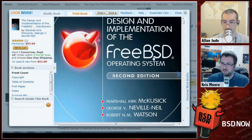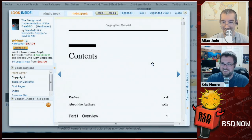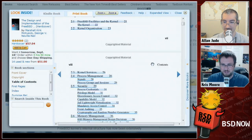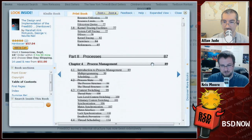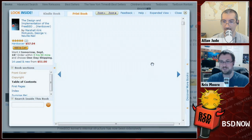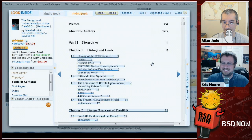I need to get the newer one. I have the previous edition. But I pre-ordered mine so long ago, I almost forgot about it. Right. And then I'll pick it up. A lot of times I see these at trade shows too, when we go, and they'll have them there. So I'll try and get one there and get the authors maybe to autograph it. Yes, I'm planning to take mine to EuroBSDCon, and between the two, I think I should get everybody.